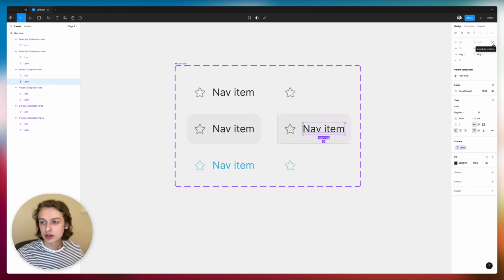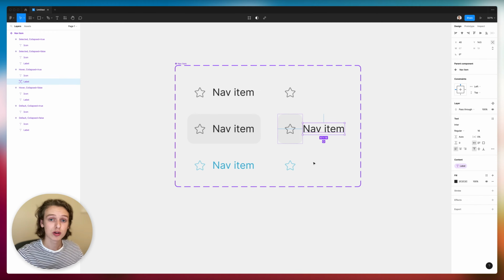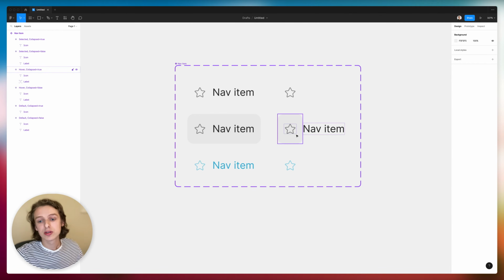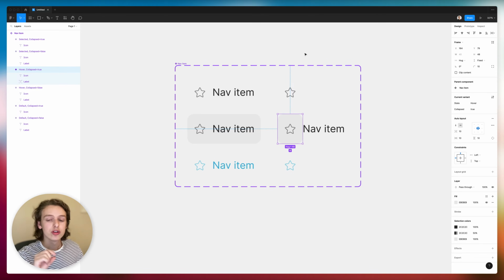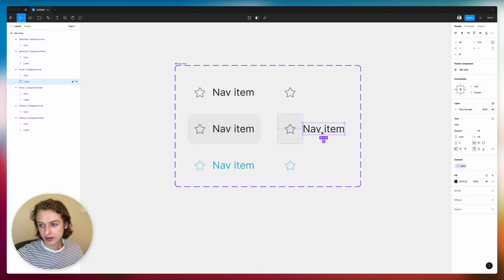At the top right, make sure you hit absolute positioning. So this is actually going to push the layer outside of the icon, and essentially it's telling the component to ignore this layer. But because it's set within the component, we can still leverage constraints to make sure it's kind of pinned to that layer. So right now it's set to left and center. If I set this to center for the vertical here, that'll make sure that if for some reason this got really tall, you'll see that that's reacting and automatically fitting. So you're not really throwing it outside the component. It's still part of the component. It's just not going to offset any of those existing elements. So leave it set to left and center.